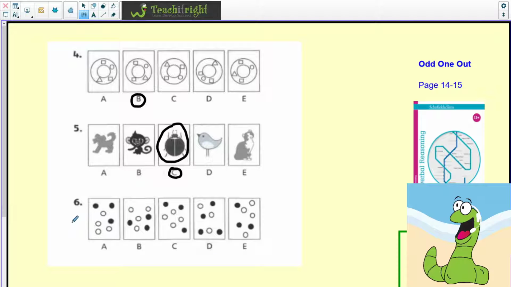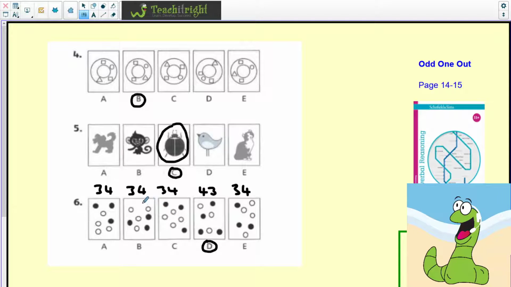Question 6, the answer to this one is D. And the reason that all the other 4 go together is because all the other 4 have 3 black spots and 4 white spots. So again, all about counting up. So you might have first of all done the black ones, 3, 3, and 3. And you might have noticed then that this one had 4, so that would have given you the answer. But if that hadn't, you could have double checked the white ones. So there's 4 there, 4 there, 4 there. There's only 3 here, and then we've got 4 here.